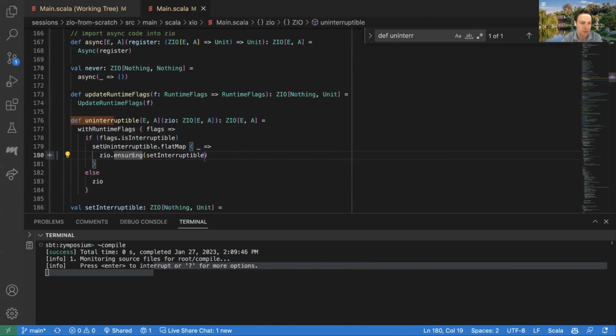Here our foldCauseZIO is able to recover from interruption, right? Interruption is just another cause, and you can recover from it, versus in the real ZIO, there's some further depth to that, where interruption can be deferred but never actually recovered from if you're externally interrupted.